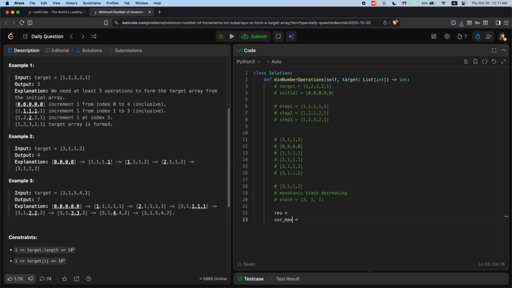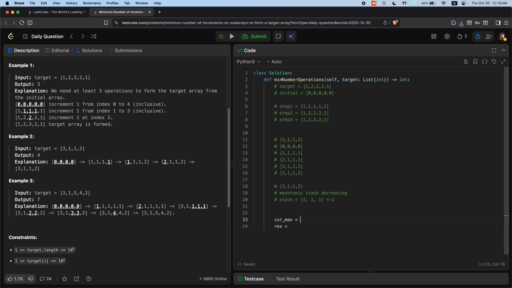Current max is equal to the value we pop out, so it's 1. So our result will plus, okay, so when the 2 comes in, because we want to maintain the monotonic stack as decreasing, when the 2 wants to come in, we need to pop out the 1 over here, and we will update the current max to 1.